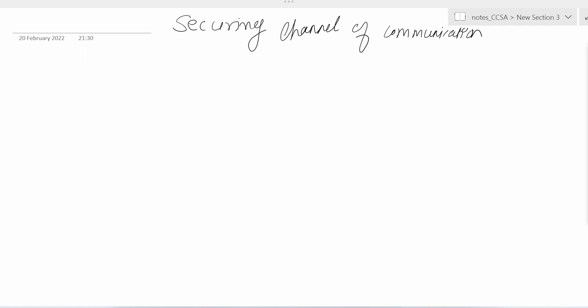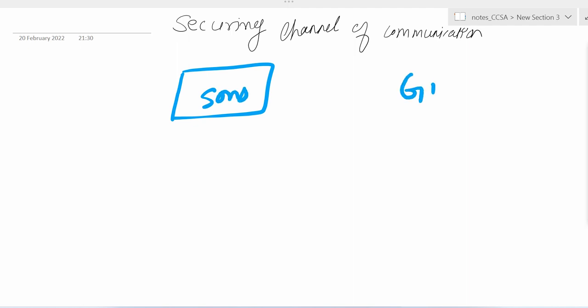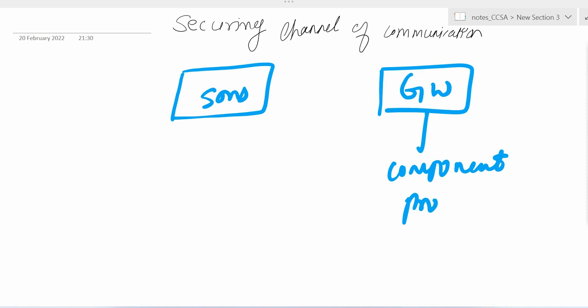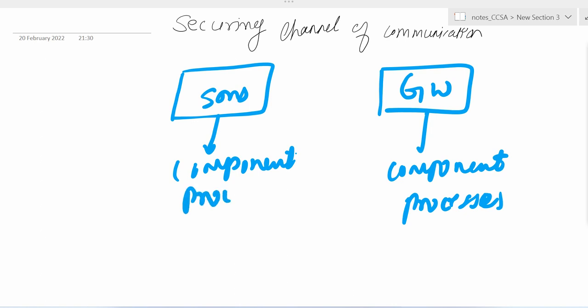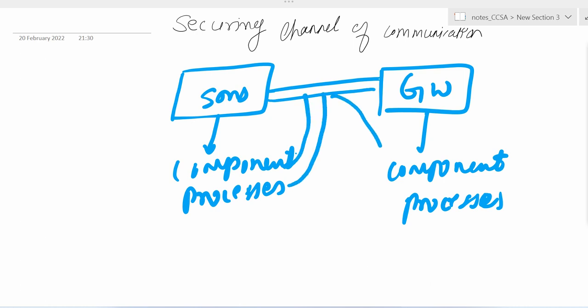Secure channel communication ensures that the communication between your management server and the gateway, and whatever components or processes they have respectively, should communicate with each other via a channel, and there should be no impact, and this communication should be encrypted.